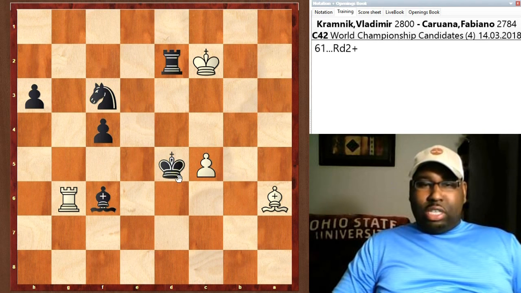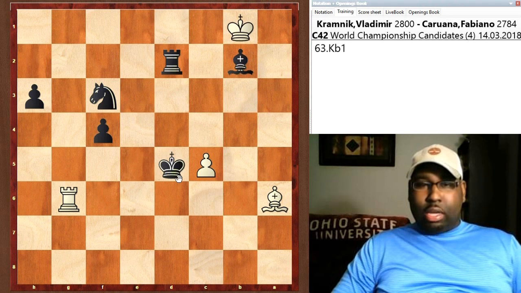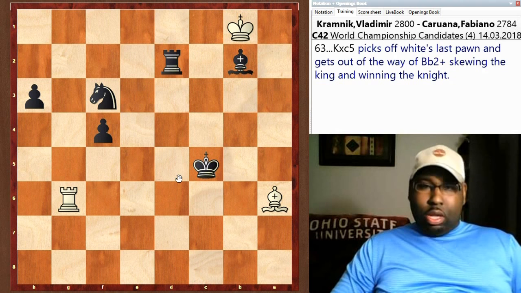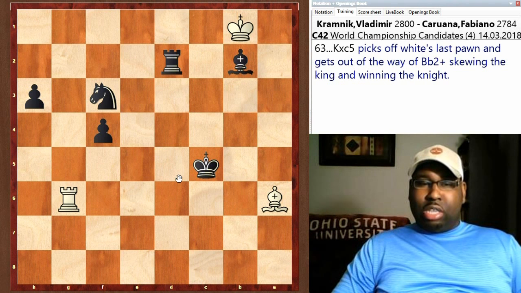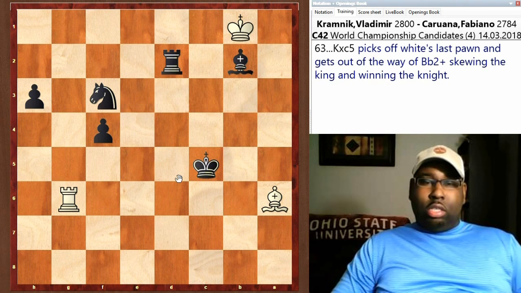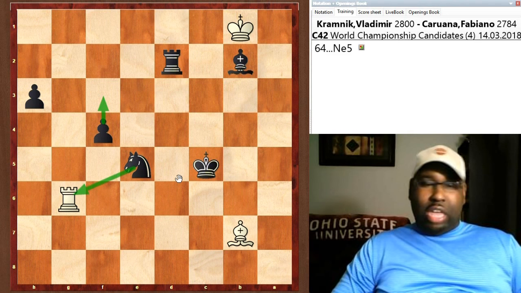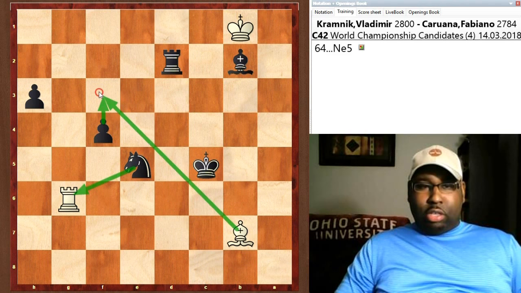But Fabi plays rook d2 check. King goes to c1, bishop b2 check. King b1, and then he snaps off that pawn on c5. So Fabi is too polished. He's too much of a professional to lose a game in this type of position here. So bishop b7, his last try. But then you have knight e5. Hits the rook, and it also covers this f3 square that the bishop here is covering.